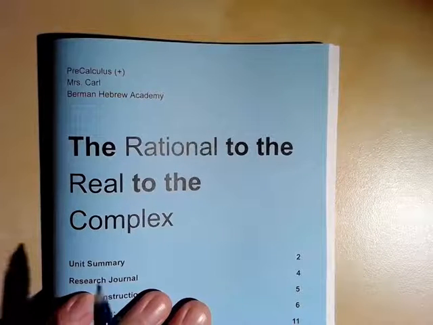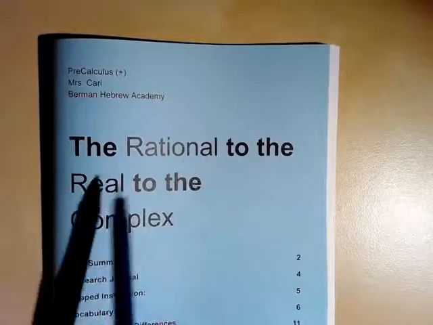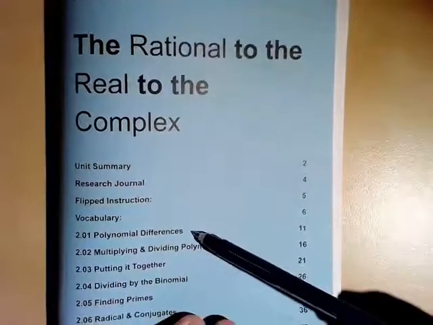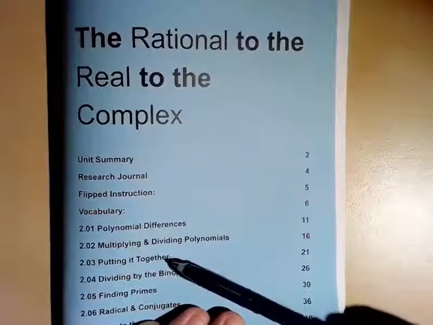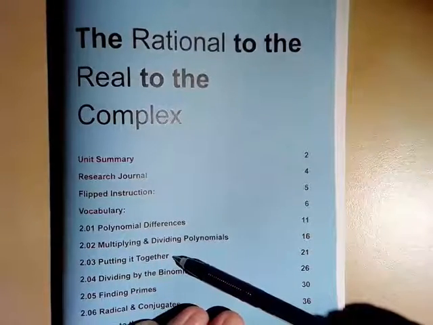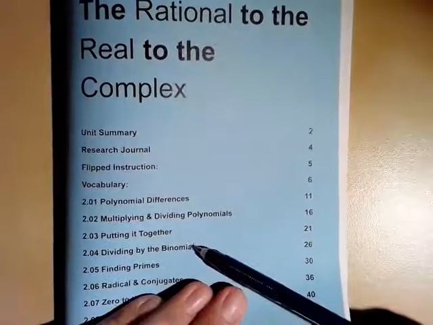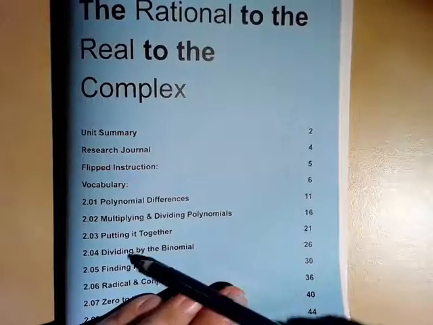Welcome back. Today we're going to investigate the rational to the real to the complex. So far we've been talking about polynomials or monomials, how to multiply and divide them, and putting it all together to create a general division algorithm. Today we're going to start applying that general division algorithm to dividing by a binomial.